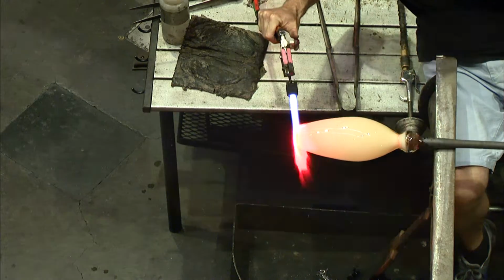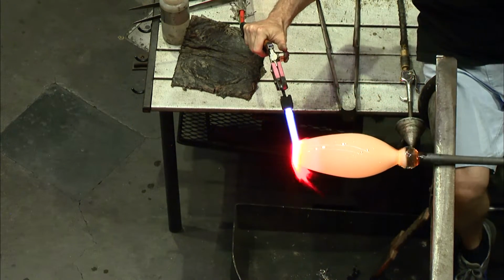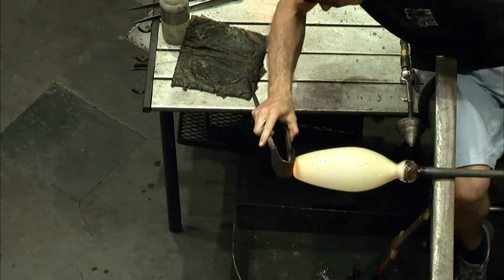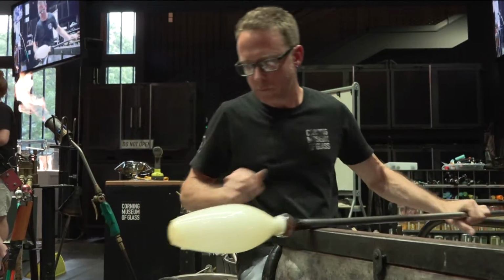Now he's using a torch that we call the hot torch. You might think that big one looked pretty hot, but this small one is much hotter. This is a mix of oxygen and propane, and we can use this to achieve temperatures of nearly 4,000 degrees. It's also a much finer flame, so we can pinpoint what we're heating. In this case, he's heating the bottom, and we're going to open the bottom up and attach another pipe onto it. I think that's his next move. You'll see him use that hot torch to create really hot areas so that he can go in and create a lot of that fine detail.